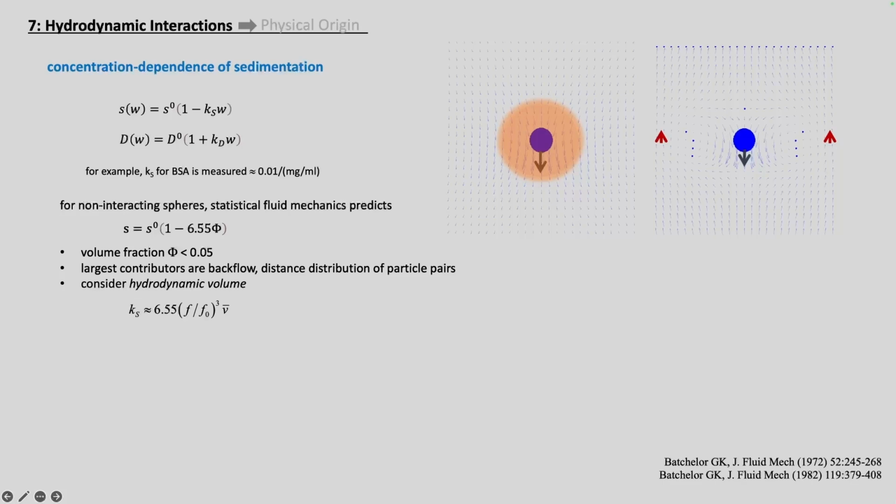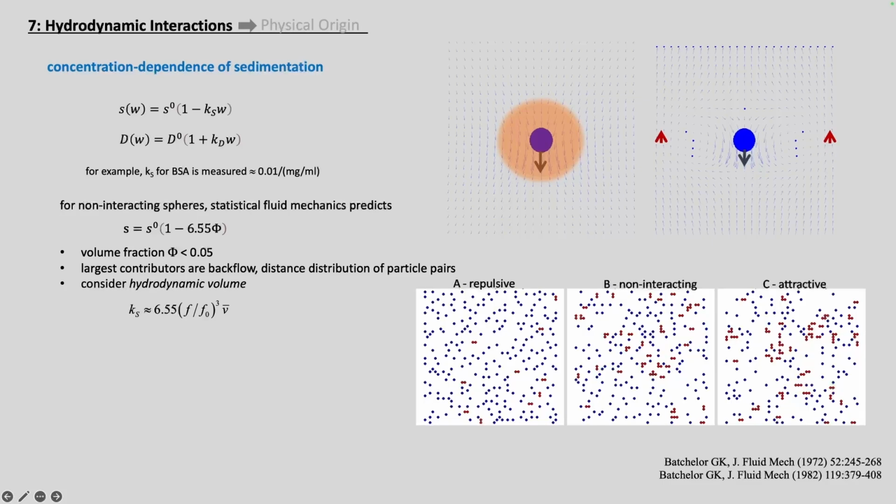We can approximate this with a hydrodynamically equivalent sphere, which leads to an inflation of the excluded solvent volume by approximately the cubed frictional ratio. The role of the particle distance distribution is also easy to see if you consider the probability that just randomly particles are in close vicinity. Here is a simulation of random placements of particles on a grid. Without any interaction, there is a distinct chance that particles are close by, here highlighted in red. If that happens, then they are in their mutual flow field and will be able to sediment faster jointly.